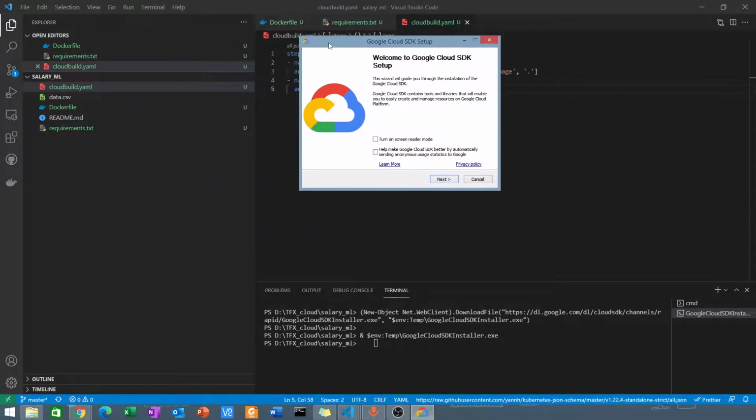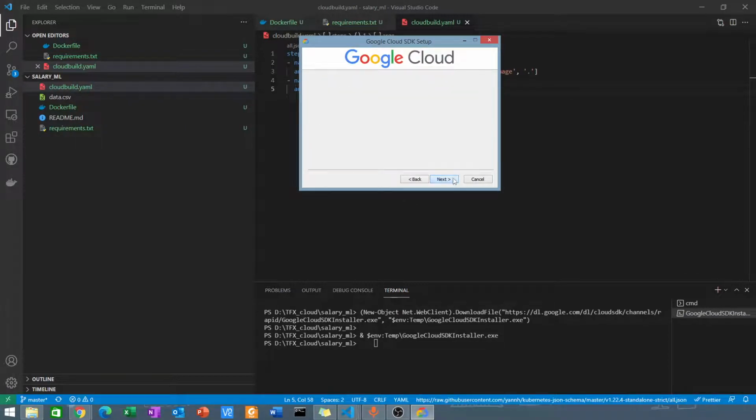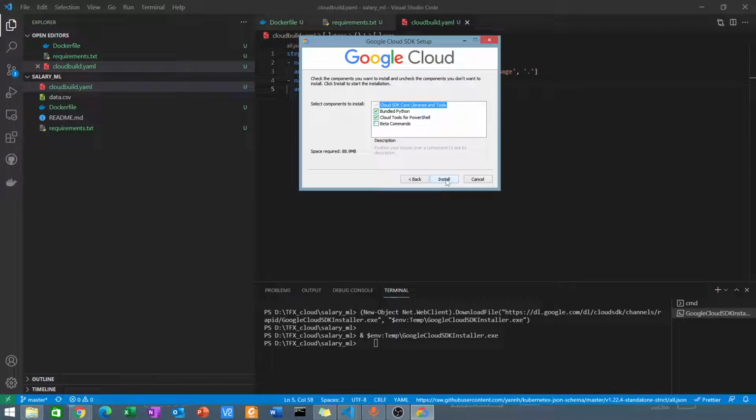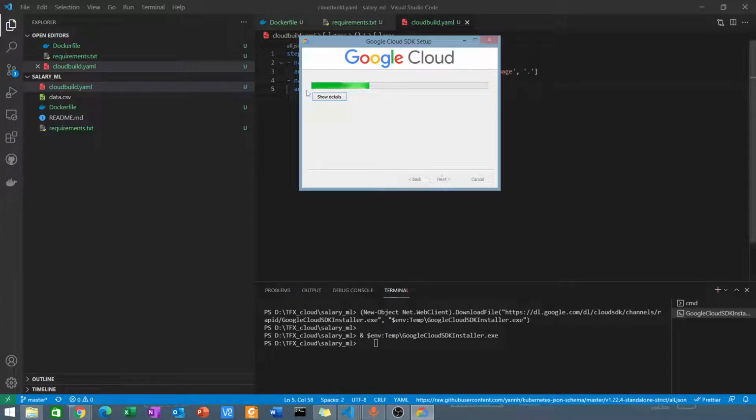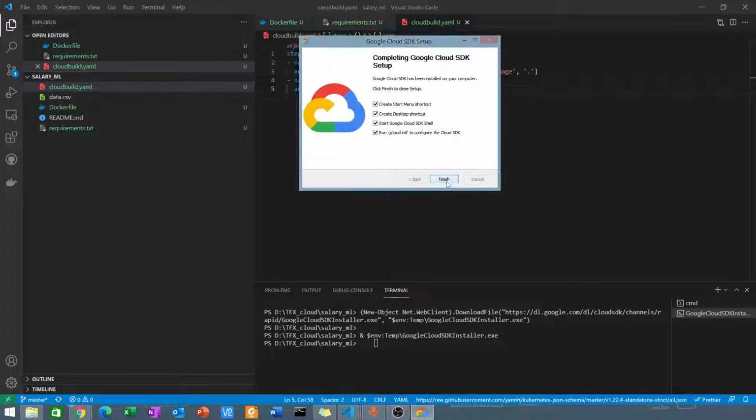All right, so it started, and so you can just go ahead and install that on your computer. Well, after waiting quite a while, the installation is done, so I'll click next and make sure all this is checked.